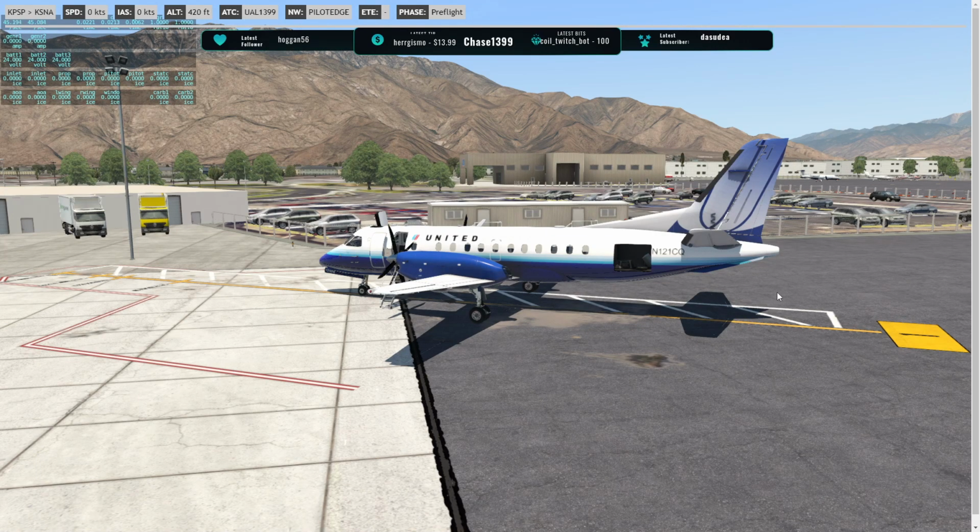I go to dispatch. Clear that flight plan. I would do this normally before I start the stream, but you have to have the sim running for it to work.